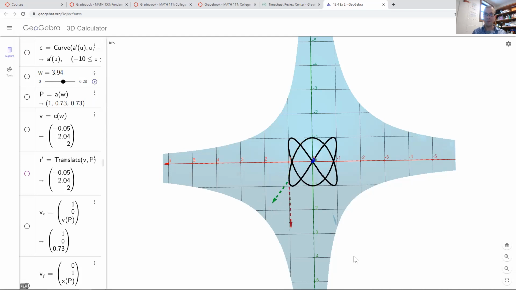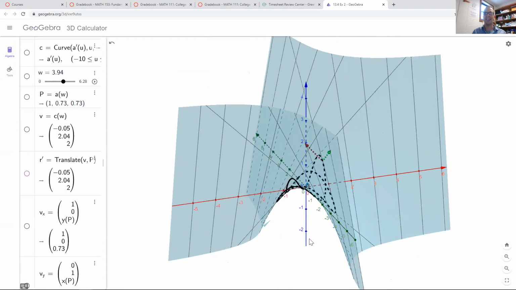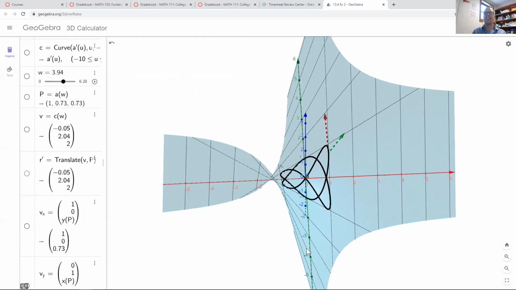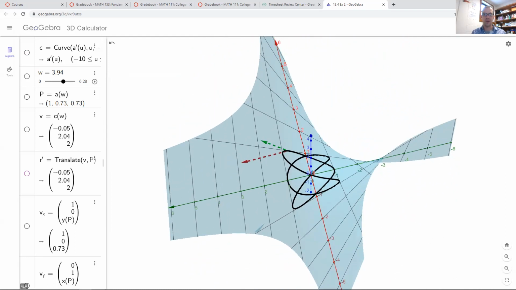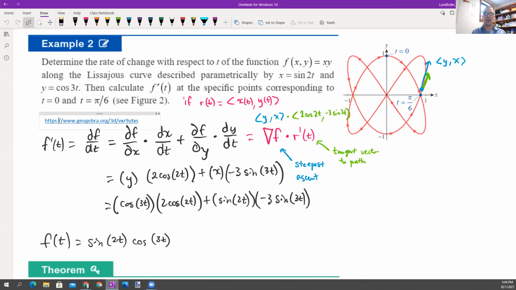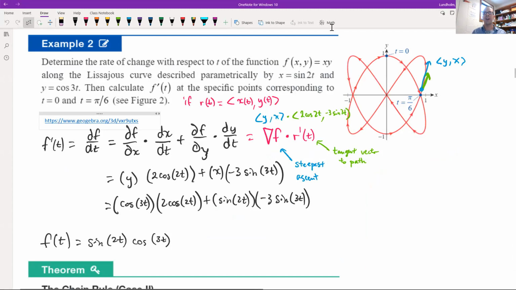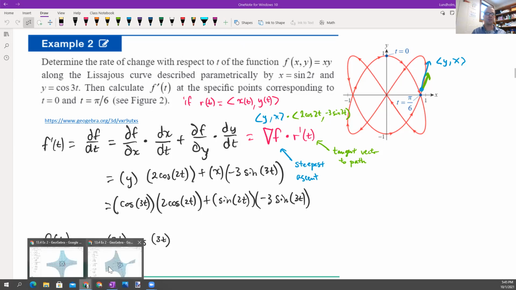So if we pause this and look at it in 3 dimensions, this is the curve that you might expect happening. Yeah, originally when we were given this problem, here we go. We're on the function xy, but x is given by sine of 2t and y is given by cosine of 3t. So this is defining a path that we're going to travel around this function, is maybe the way that you want to think about it. Let me get back. Okay.